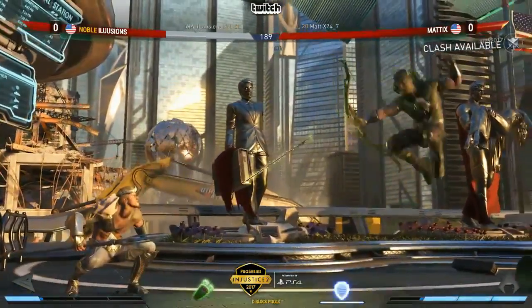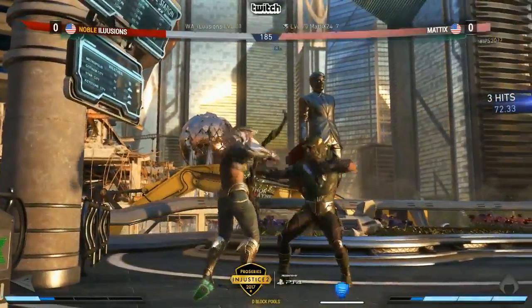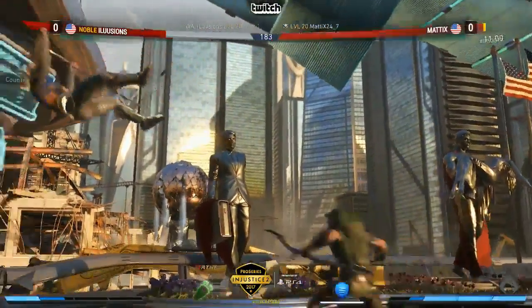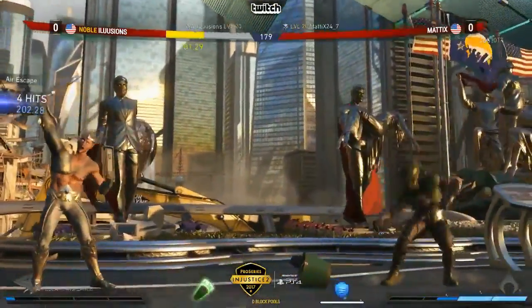And Mattix has a bunch of meter to work with here. So we're probably going to see a lot more Trident Rush if he gets the opportunity. But he's got to stop his pressure first. Nice. Stops the jump out approach. Oh, good conversion here. Oh, nice.